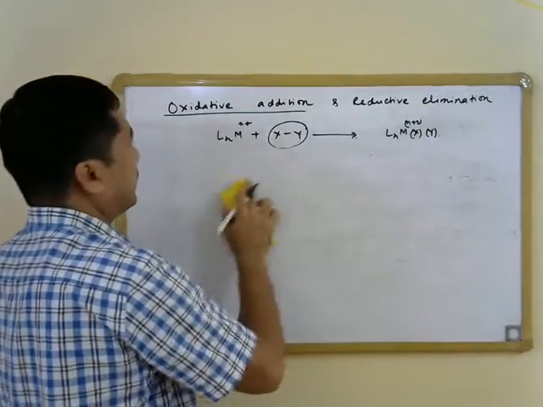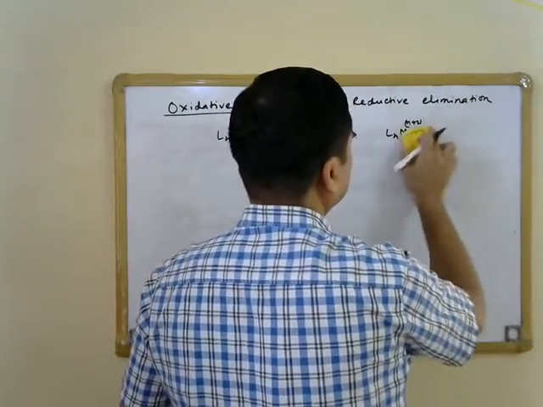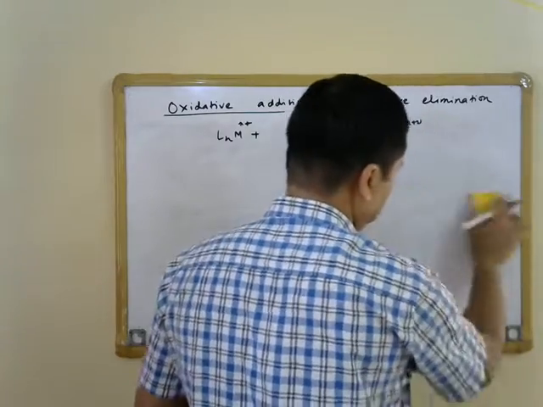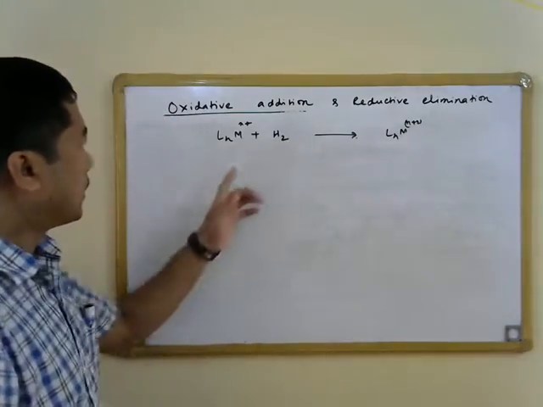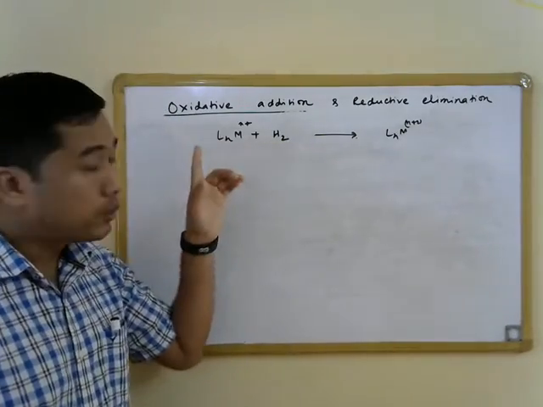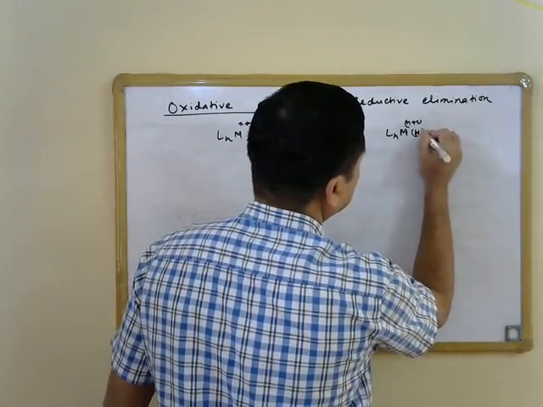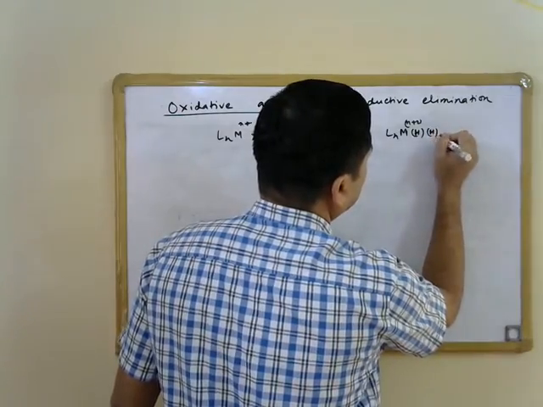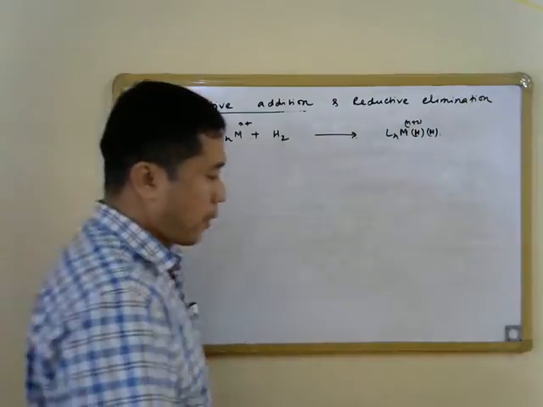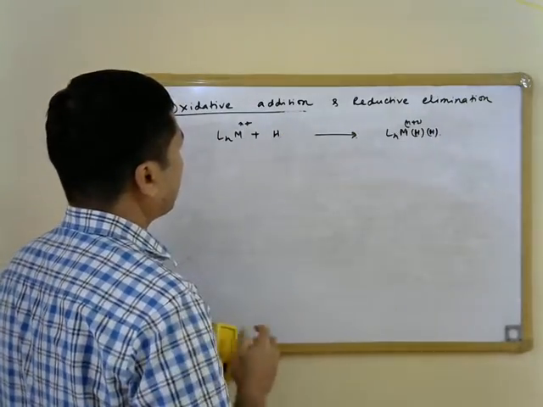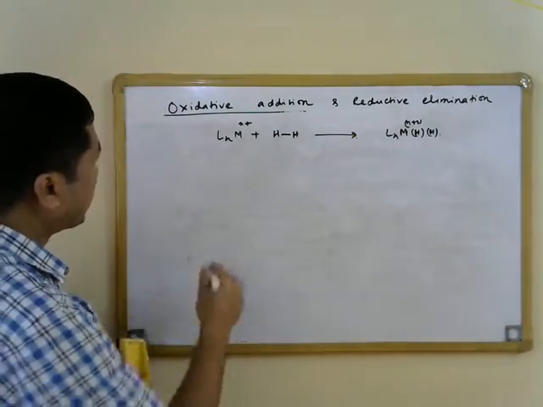What we have seen is that transition metal complexes can disrupt the bond between two hydrogen atoms in dihydrogen, and this essentially gives us an oxidative addition reaction, and we end up with this sort of dihydride complex. So the hydrogen bond can be disrupted by transition metal complexes. That is what we wanted to say.